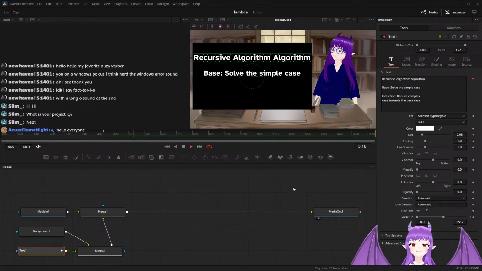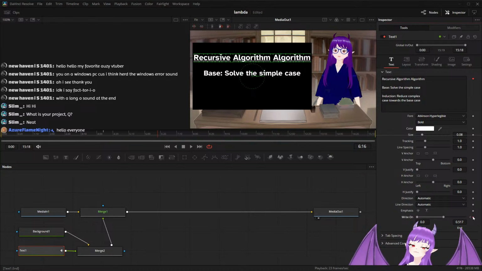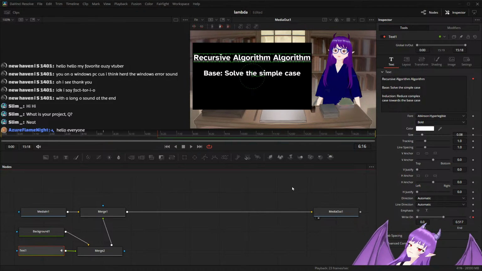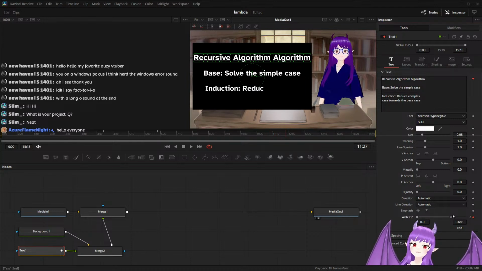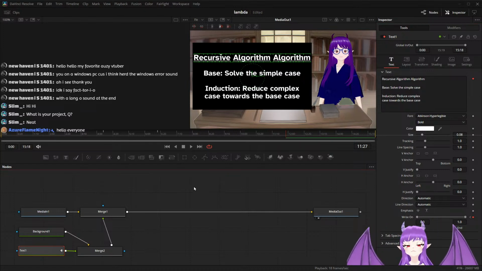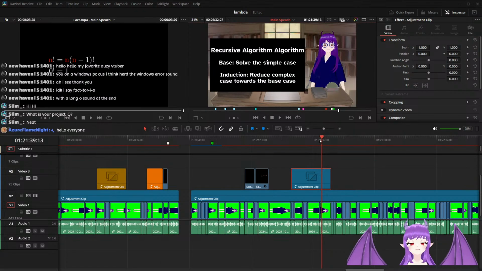This is your base case. Then another keyframe there. And you work out a way to take a step towards your base case. Expand that one out. All right. How does that come out?